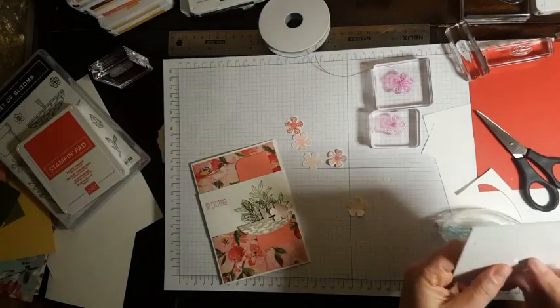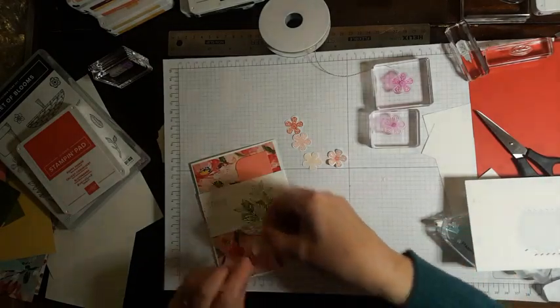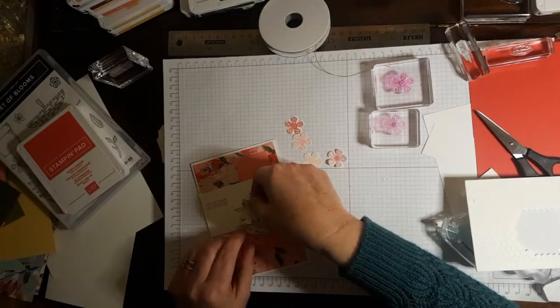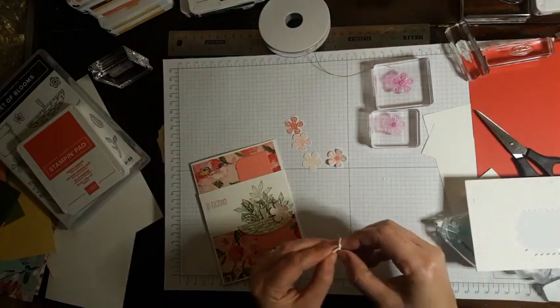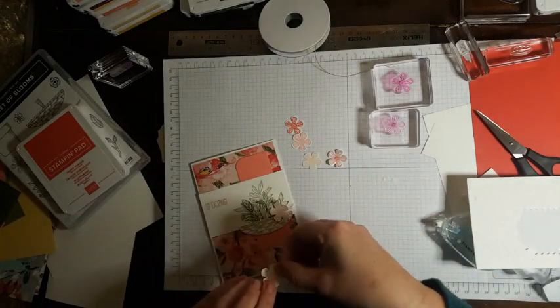Always consider whether the card is going to be posted and whether you want to pay the extra to post a large card. And take the paper off the back of the dimensional if you want it to stick to your card.